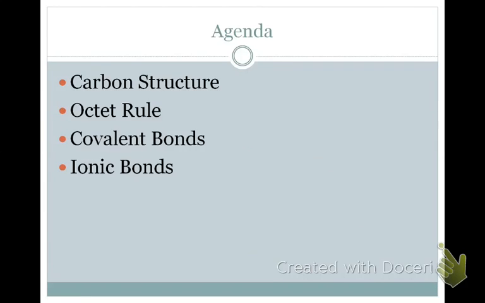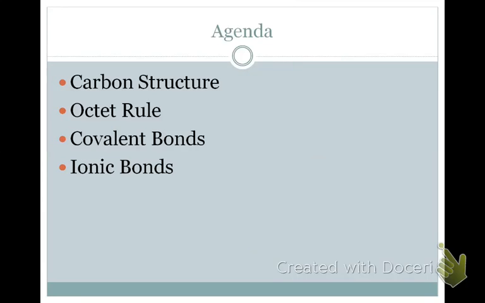So this is an overview of our agenda for today. The first thing we're going to be talking about is carbon structure. One of the major themes of this entire year will be the relationship between structure and function. One cannot work without the other. How something looks and what it can do are very closely linked.